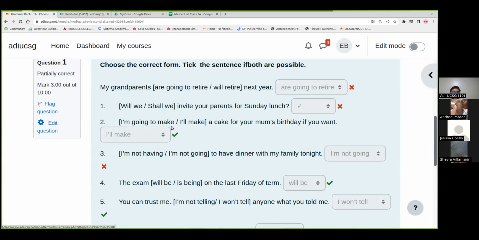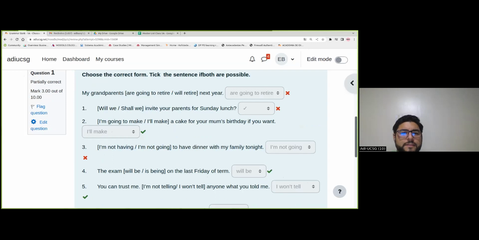What else? Number two was correct, and you can see why. Teacher, repeat the explanation, the difference between will and shall. Yes, the difference is that shall sounds like should. And if you try to use the word will, it is for any idea that is not specific. In number one, it is very specific. You see, Sunday lunch, it's very specific. So you don't really want to use the word will in this case.